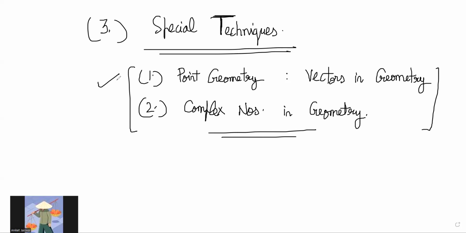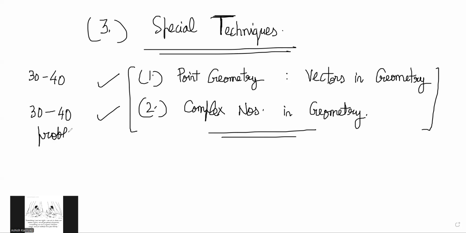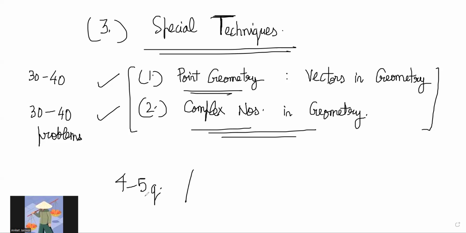The only way it will benefit you is if you have solved like 30, 40 problems by this method. If you have actually done 30, 40, 50 questions by the geometry methods that we want to, then only can you actually use it. If you have seen it in 4, 5 questions, do you think you'll be able to apply it when the actual question comes? It's not possible, sir. The only way you can apply it is if you have done enough problems on it.